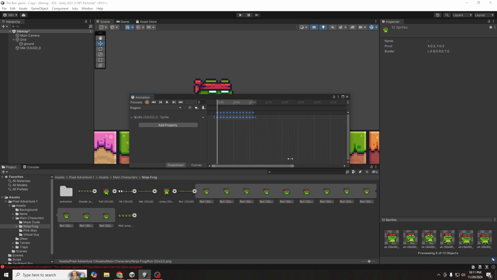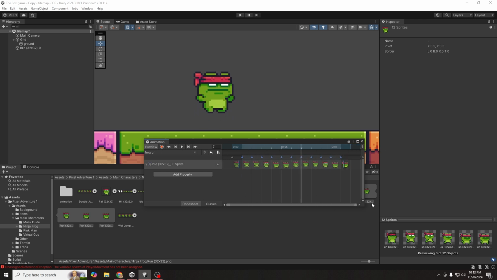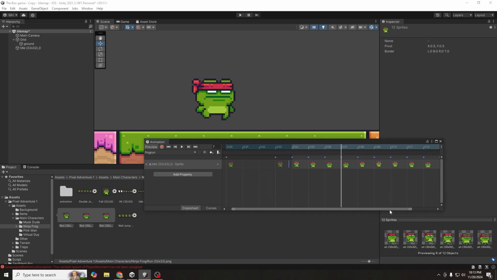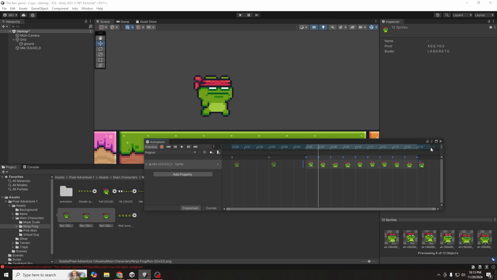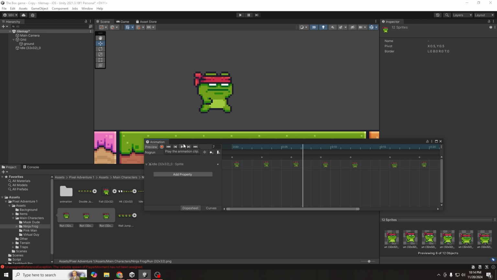And again, they will be a little bit squeezed. So you know what I'm going to do? Let's see how this feels. Normal speed, too fast. So what I'm going to do is just select them all and move them to step. I'm just going to extend this window a little bit because I think we have room to do that. Right, 2 steps. Alright, I just finished separating all of them, 2 more steps between each, and now you can see the running animation looks more natural to me.